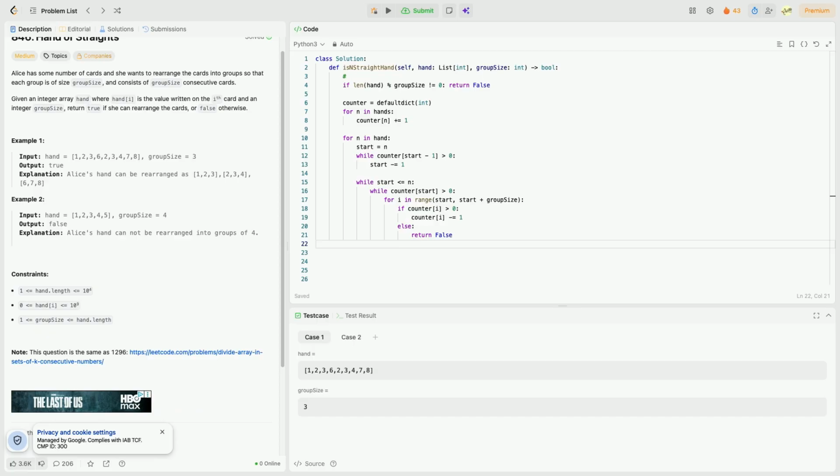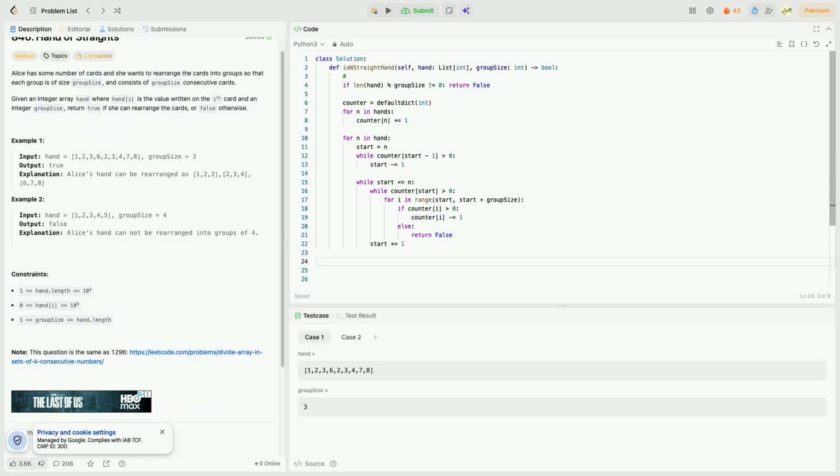Right. So now we increment start at every point. And so what this while loop does is, as long as start has more than one card left, we're going to try to build a group again and again from start until we fail, or we've exhausted the number of cards with the value start. Then we're just going to increment it by 1. And we're going to try so until we reach the value n that we picked from the array. And then we will move on to the next.